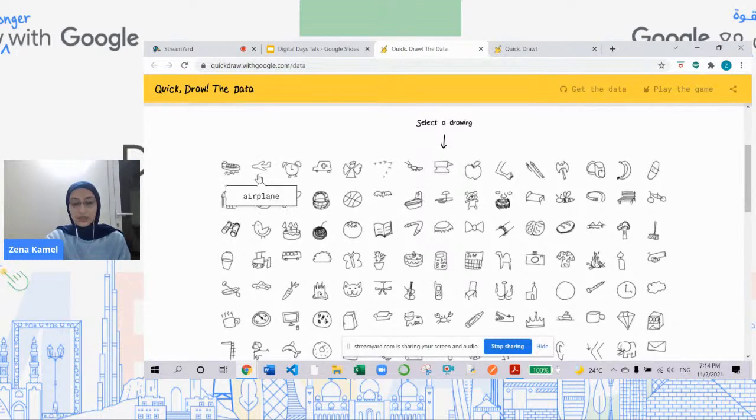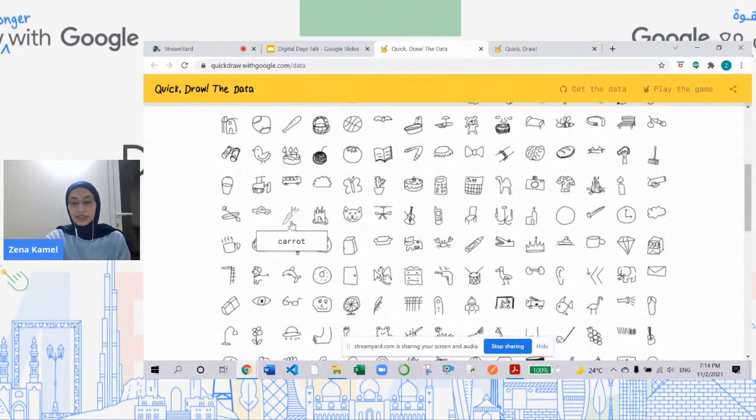Because if you can spot, for example, a carrot, every time you see a carrot, you will see it drawn in a different way. This is because different people are drawing the carrot. If, for example, we decided that one person would do all our data, and we told this person to draw a carrot 10 times, we would likely see the carrot drawn in approximately the exact same way all 10 times. This is inefficient when we want to train a model, because we want our data to have lots of different shapes of carrots that people might draw.